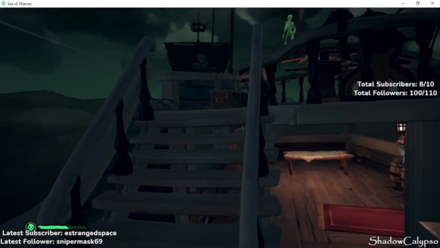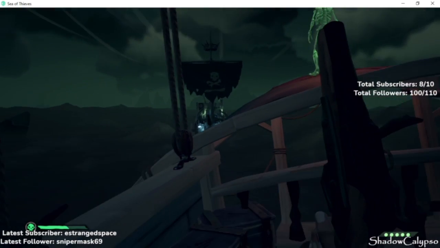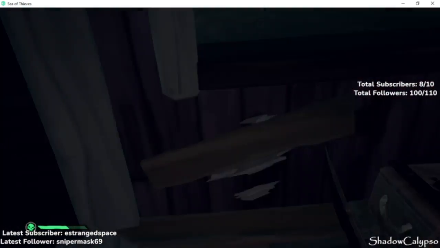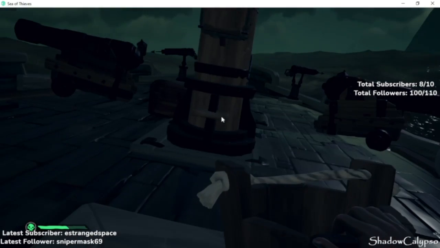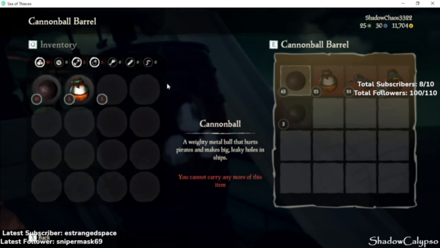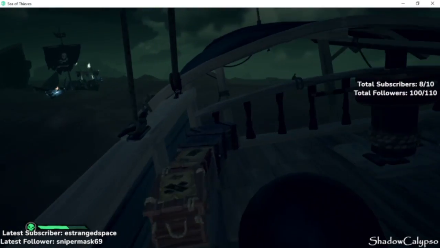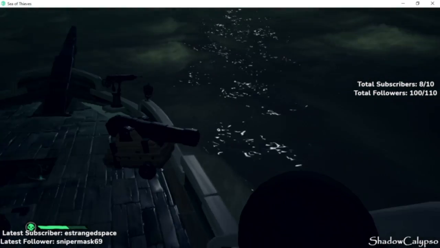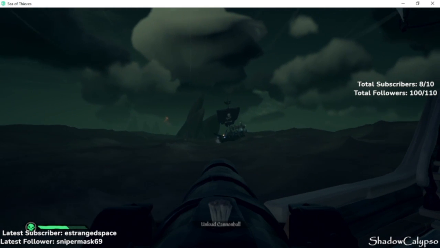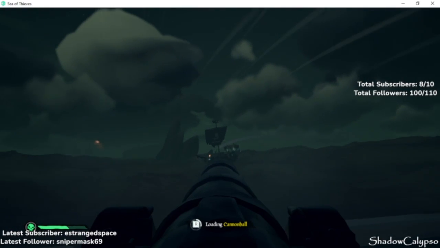Curious idea. Okay. Let me see if we're... Okay, we are good down there. Cool. I need to pick up cannonballs. Yeah, fire's trying to spread on their ship. Cool. See, I set fire to their ship. Yeah. And they can't put it out, I think. But how much water are they taking on? I don't know.